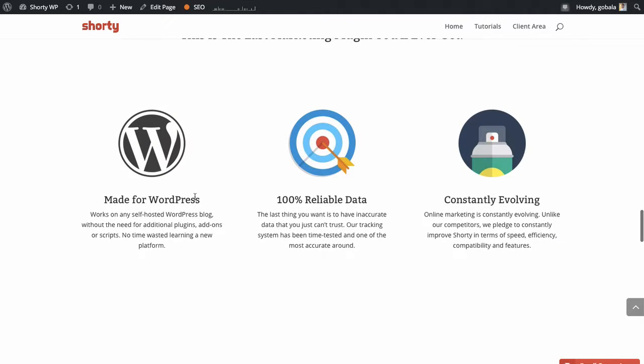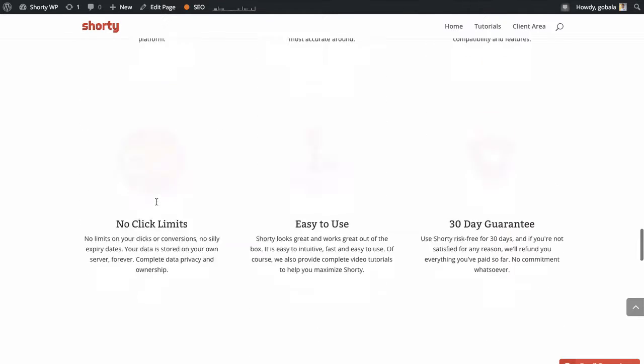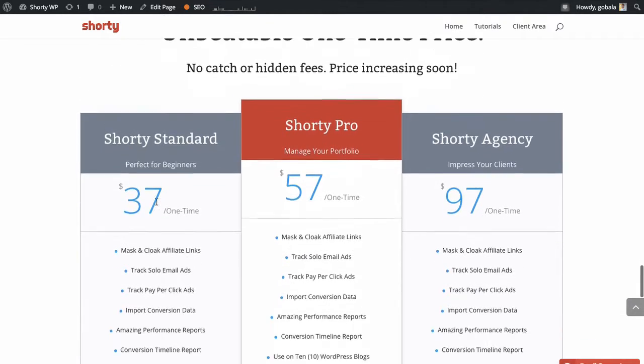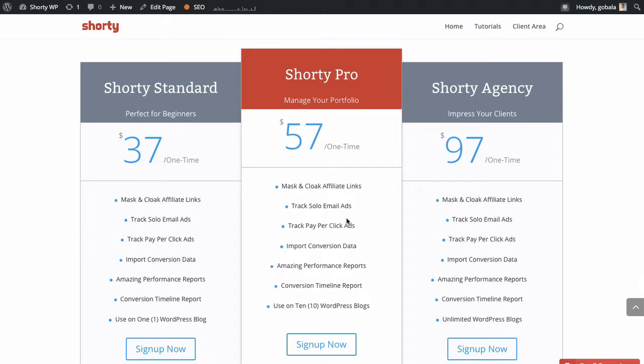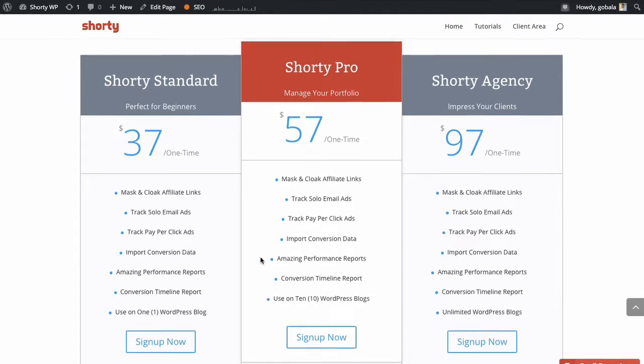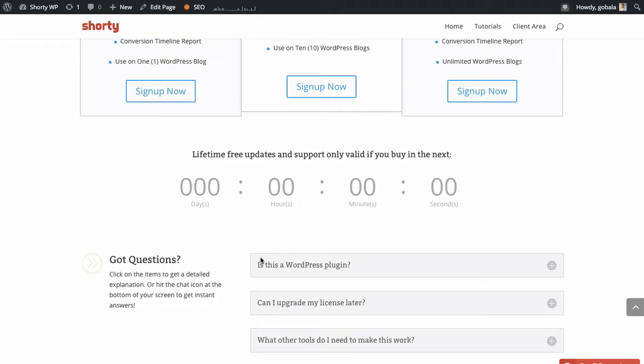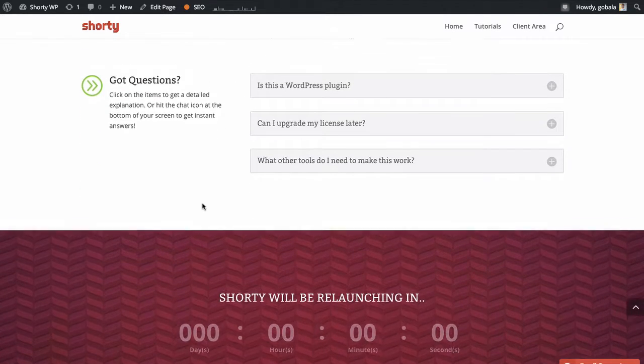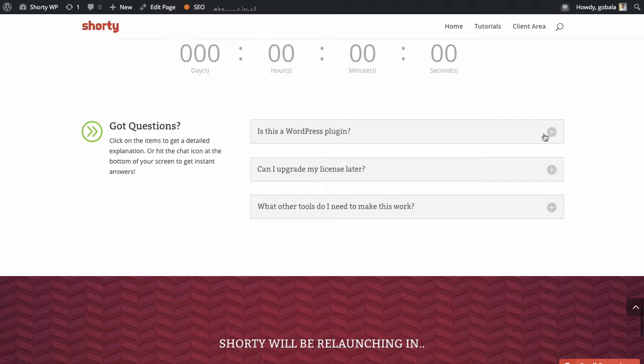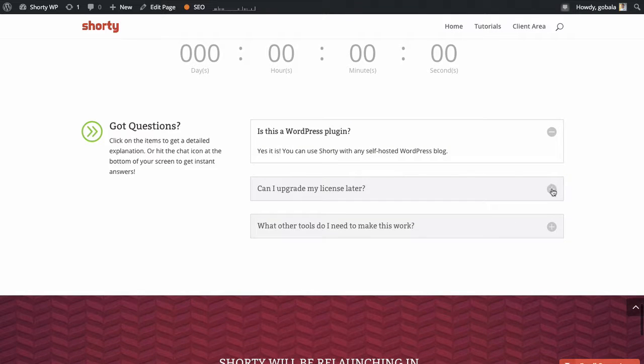And you can have more snippets or blurbs here that you can center, so you can put the images in the center instead of aligning it to the left or right. And you can have a pricing table as well. These are all default or built-in features of the Divi theme. More countdown, you can do your FAQs just like that.